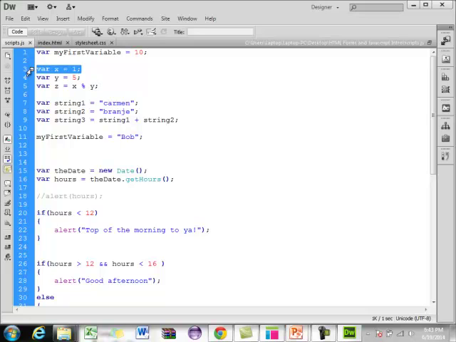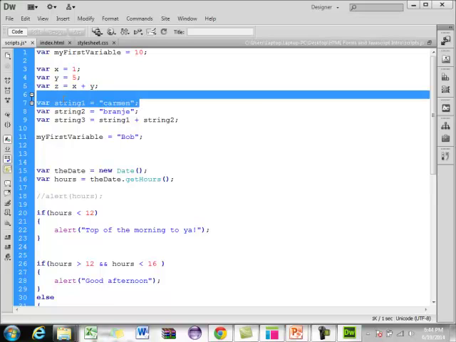Same thing, right? We're declaring a variable called x, assigning it a value of 1. Then we're declaring a variable called y, assigning it a value of 5. And here, instead of mod, which is a little obtuse for an example, we'll do this: the value of x, which is 1, and y, which is 5, we sum together, that's 6, and so the value of z will be 6.